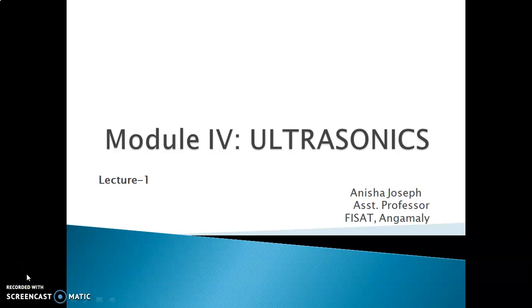We are going to discuss ultrasonics. That comes in the fourth module of your syllabus. Module 4 is acoustics and ultrasonics, and the second part of that module deals with ultrasonics. So in the very first lecture, what I am going to take is ultrasonics, the definition and its properties, and one of its production methods, that is by using magnetostriction oscillator.